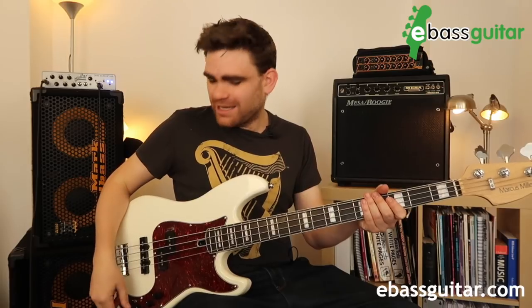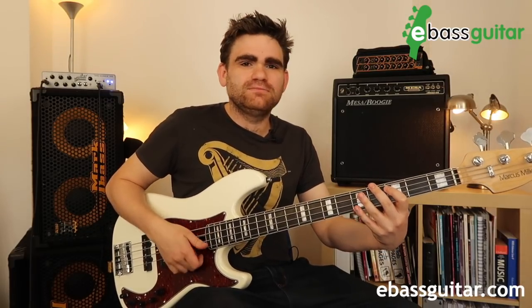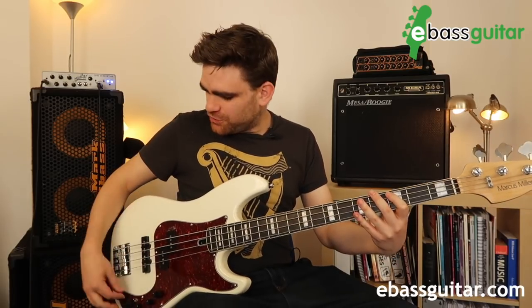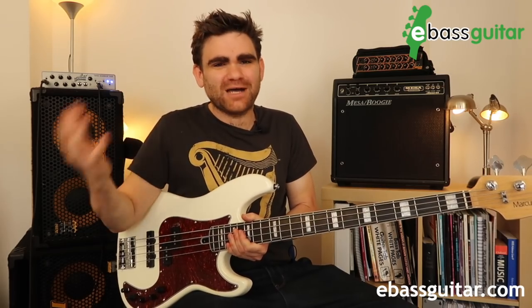Here's the killer trick: scoop out the mids to give us the smiley face. Drop two or three notches on the mids. Regarding pickups, I tend to have both pickups full up to give a really round sound. You can also switch between passive and active mode — passive sounds really good for fingerstyle, while active mode is ideal for slap bass. With an active and passive switch you inherently have two tonal options within the bass.